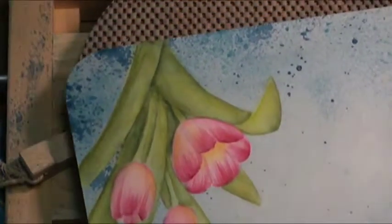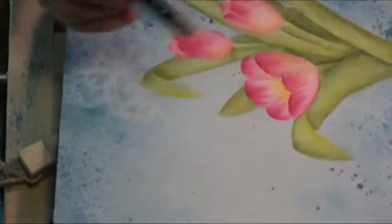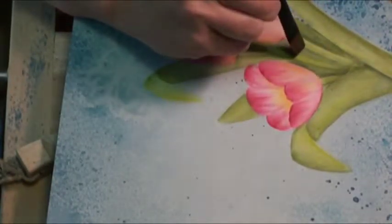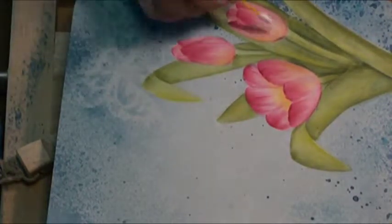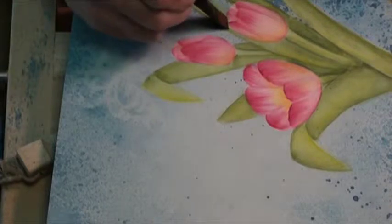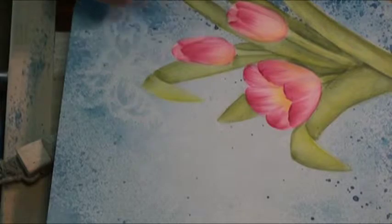It's just giving us a little bit more interest. I think we need this other one to be a little bit deeper, darker. Play with your greens, and don't just have rules. You know what I'm saying? Just go ahead and do whatever you are required from what's happening on your piece. Don't be a slave to the rules. Make it work.